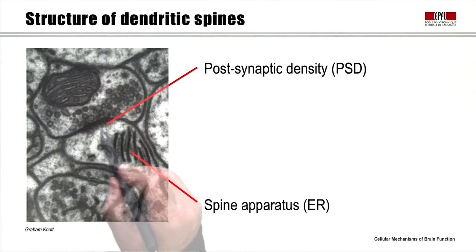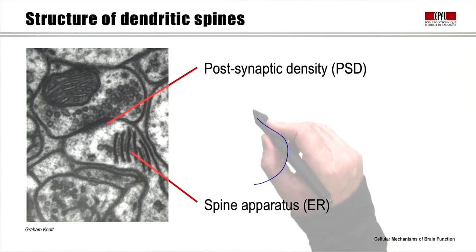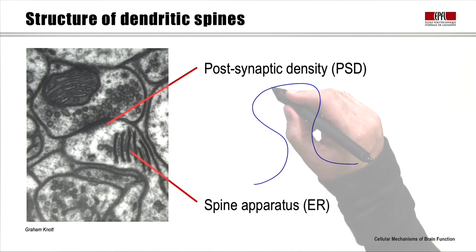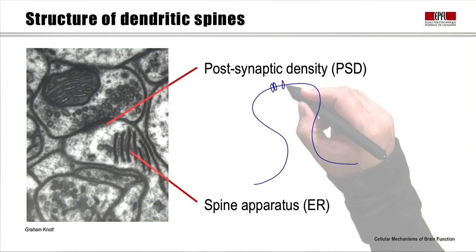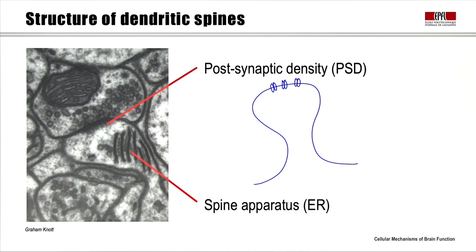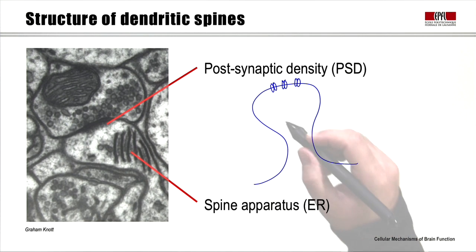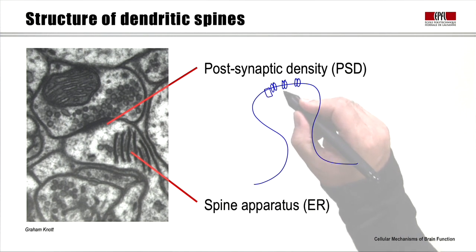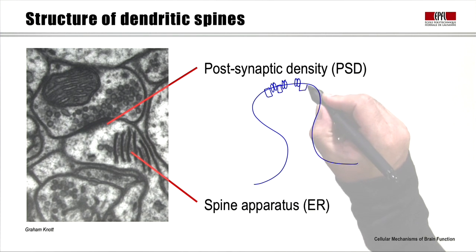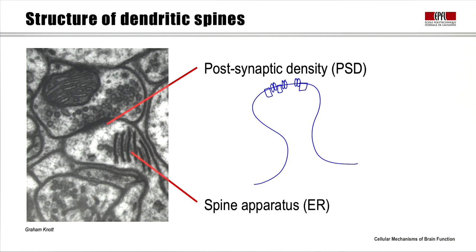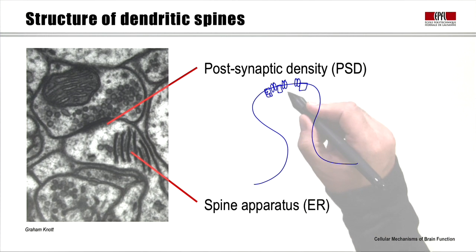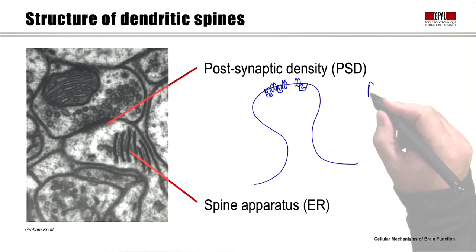What this indicates is that there's an area that contains a very dense matrix of proteins present on the postsynaptic density. And of course, we already know that the postsynaptic membrane must contain ligand-gated ion channels, so glutamate receptors, the AMPA and the NMDA receptors. In addition, they also have other molecules that are in part used to anchor the AMPA and NMDA receptors in position.